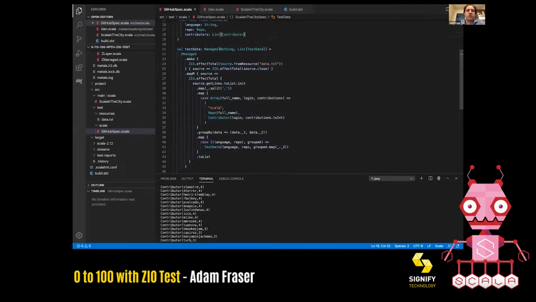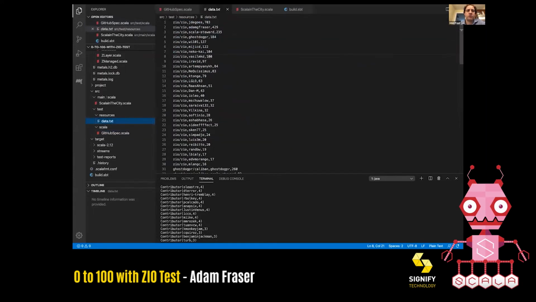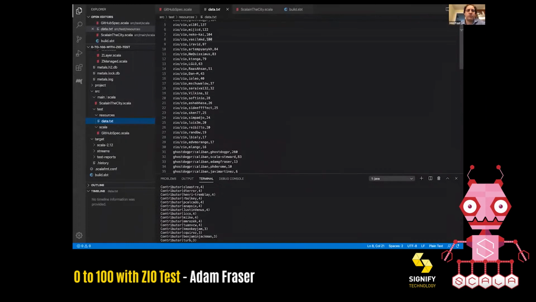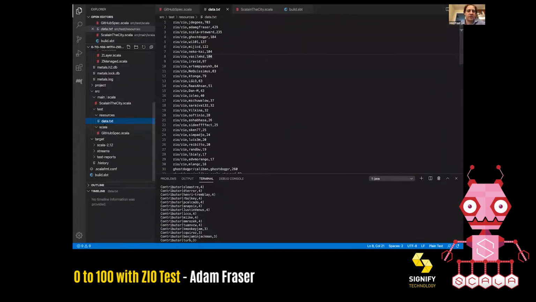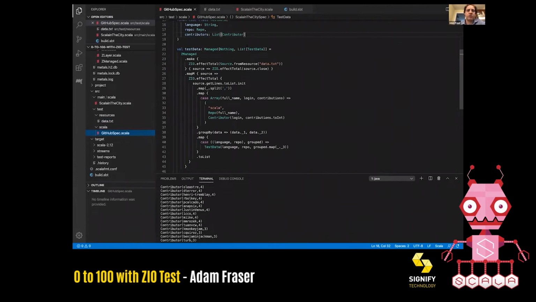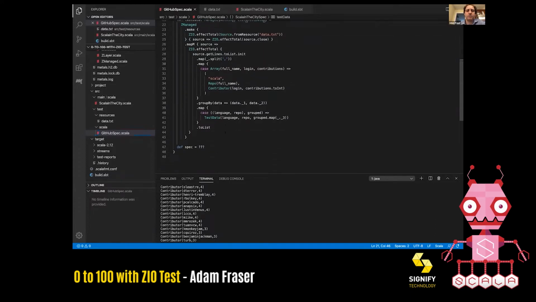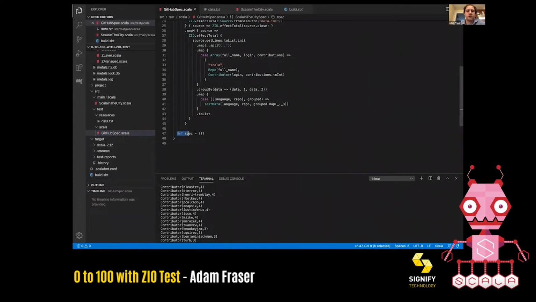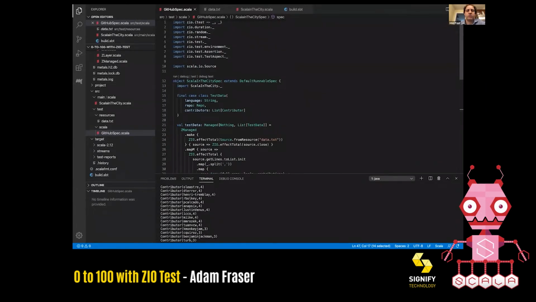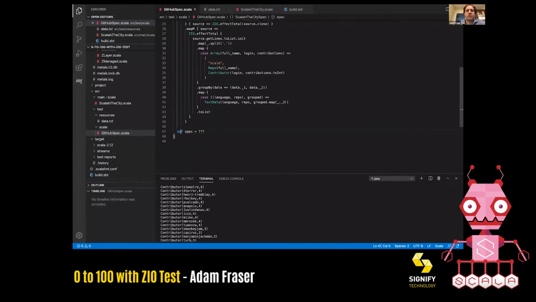This is a managed effect that's going to return some test data from a file that I've created here, with just some information on contributors to a couple of repositories in the ZIO ecosystem. It's going to let me do something with that data, and it's going to make sure that I close that file as soon as I've done something with that data. And then when we extend that DefaultRunnableSpec, we need to implement this one method, spec, that's going to have a set of tests.